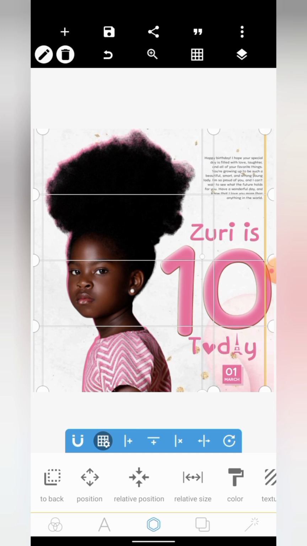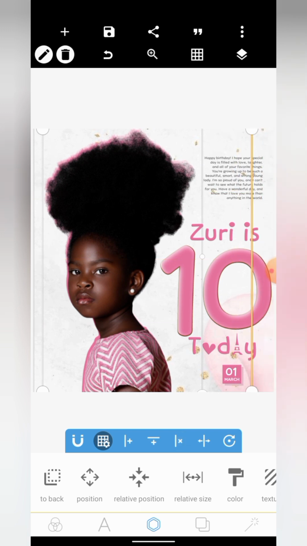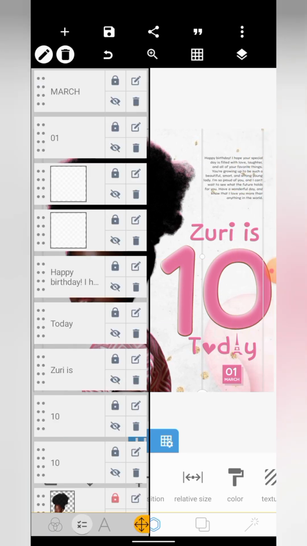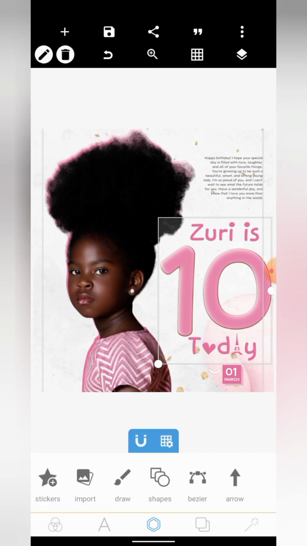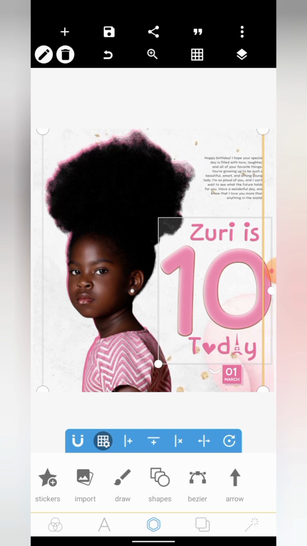Meanwhile, let me move all these ones quickly. Okay, so that is that. So now I want to align this.